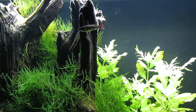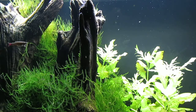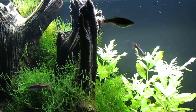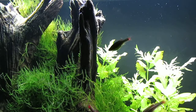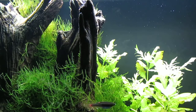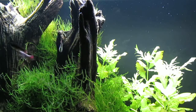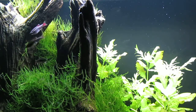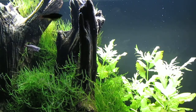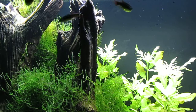And these fish are super spoiled on live brine shrimp nauplii, and today I'm offering them some tiny Daphnia. Strained my Daphnia culture through a regular fish net, gave the adults to my Colombian tetra, and then I strained the smaller ones through a brine shrimp net. And as I expected, these white clouds are enjoying them.